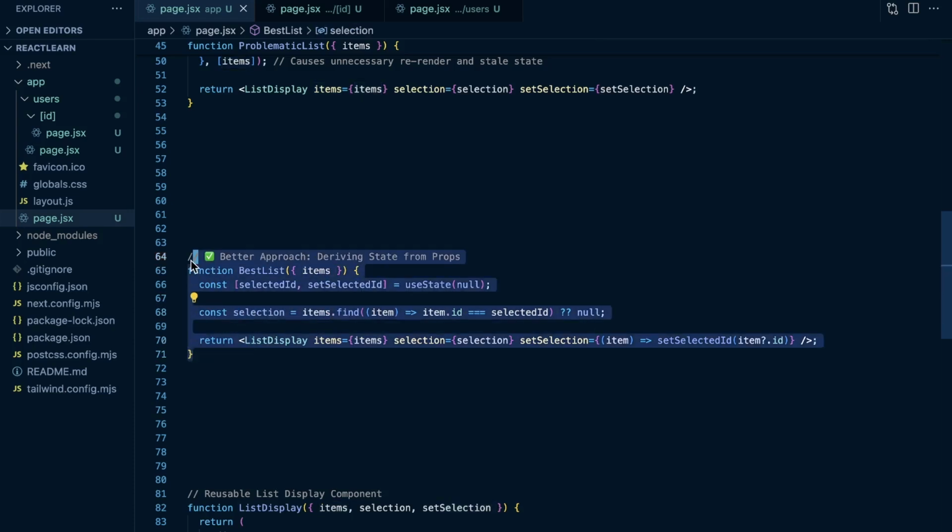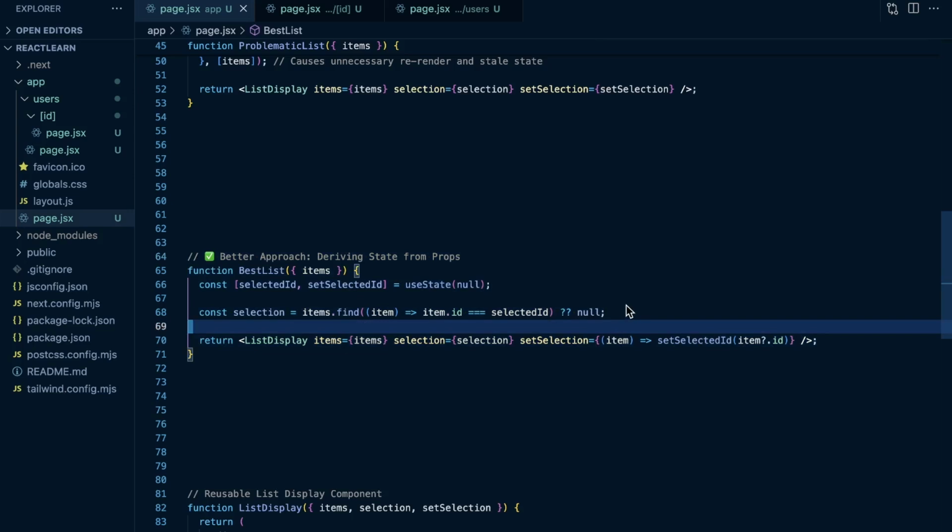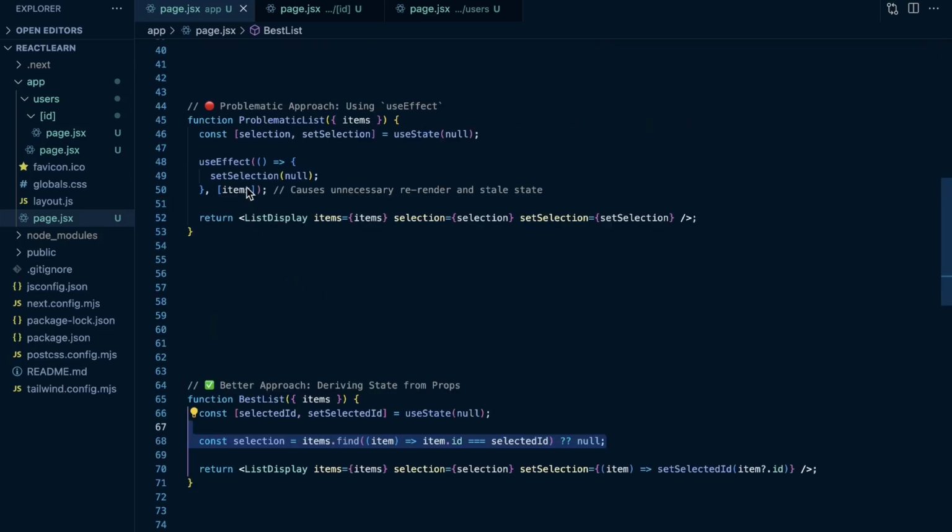And in this way, we're not going to have to trigger our unnecessary re-renders or our stale state because we are deriving our selection here during the render process rather than doing it within a useEffect.